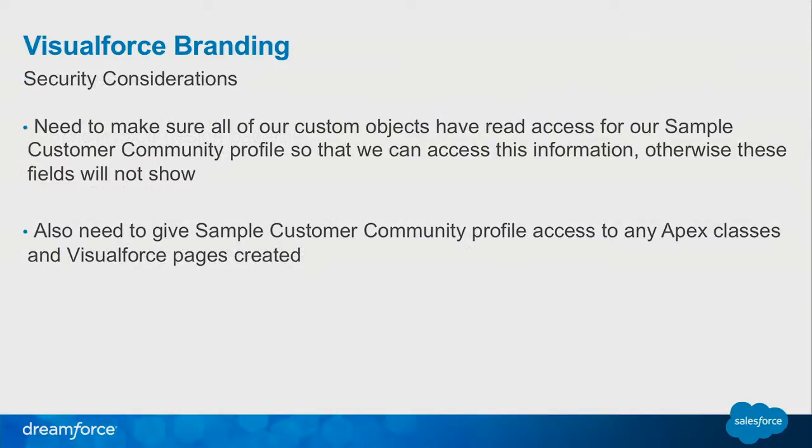A couple of security considerations. You want to make sure that all your custom objects have read access for your profile. In this case, I took one of the customer community profiles and just cloned it, so it's called sample customer community. Otherwise, that information will not pull through to the community. And the other thing you need to do, of course, is to give access to the Apex and Visualforce that we create.